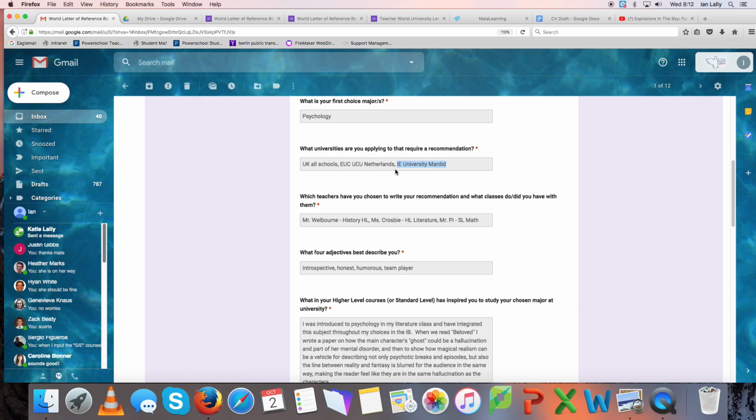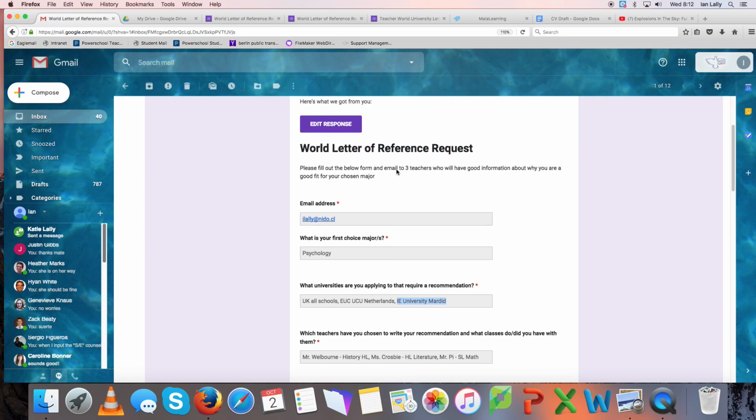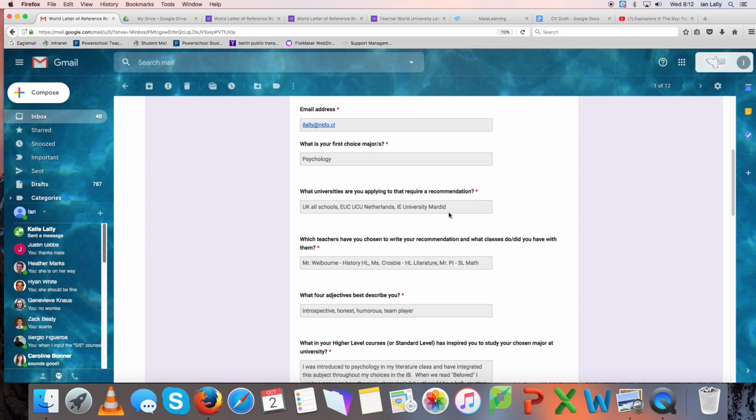for IE University, and the student will have to let you know which of those three teachers is going to write the IE recommendation. If you were the teacher that would have to do the IE recommendation, you would do a full letter of reference. We'll be able to show you through Maya how you'll be absolutely sure whether you're doing the full style or the partial style, because now we have Maya, the invite system. You'll be able to know very clearly whether it is a full letter of recommendation and the student is asking you to write the full letter, or you're just going to do the partial additions.